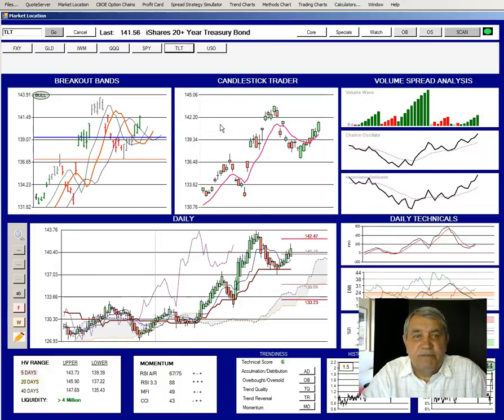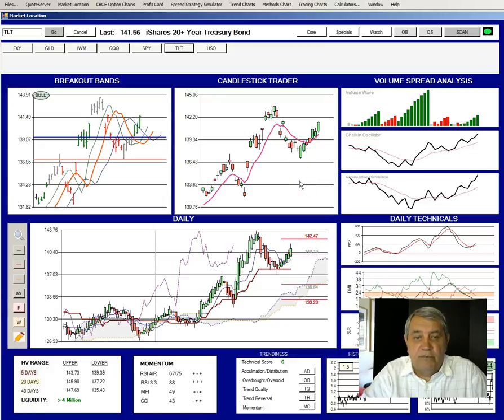And the outlook is similar for the 20-year Treasury bond, which is in a very similar situation. Our outlook for last Friday was the same as for gold. We anticipated an upward drift, which is in fact what happened. But between the two, gold and TLT, the Chaikin oscillator is much stronger to the upside, as is accumulation, and we have more volume spread analysis accumulation bars.